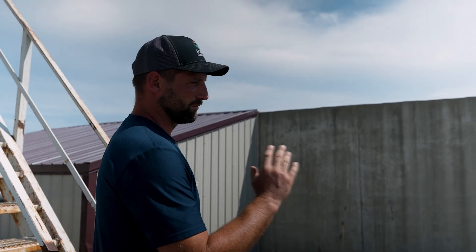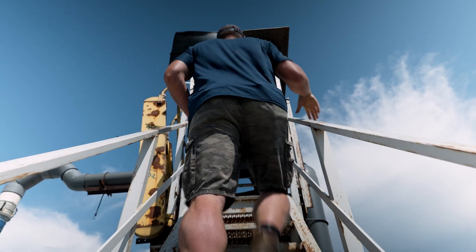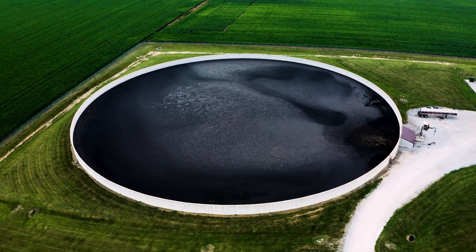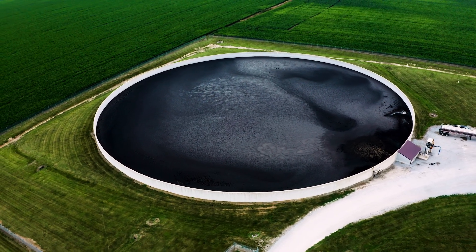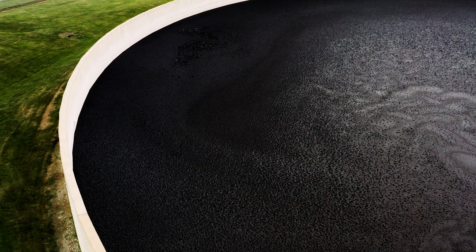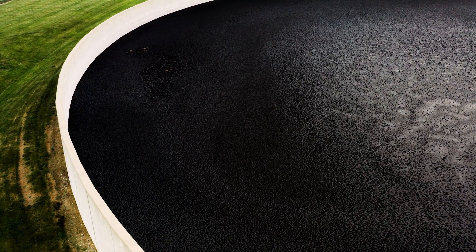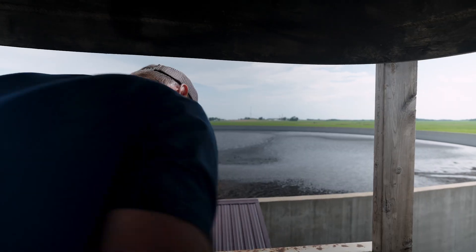So this is the tail end of the tour. We call it the lagoon — technically it's the effluent storage tank, but lagoon is a lot easier. All the product that goes through once it's digested, the effluent, is stored in here. It's a seven-and-a-half-million-gallon tank over 3.3 acres, and we empty it twice a year — once in the spring, once in the fall. It's a vast space. My dad — I distinctly remember him standing here when they were digging this beautiful black dirt — and he said, 'Am I a fool to be pouring concrete over this farm ground?' It was just a big risk at the time, lots of unknowns, but it's worked out well overall. That's a pretty big tank.